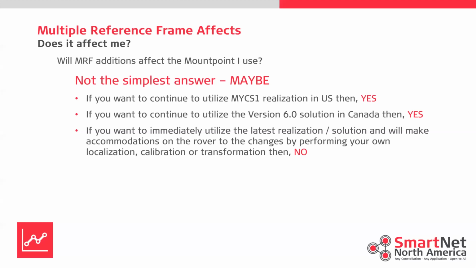The new NYCS1 mount points and the new version 6 mount points, with the today coordinates on them, will be available on December 6th. So the coordinates that we're currently broadcasting, we will create new NYCS1 and version 6 mount points so that you can go ahead and move to those if that's the course of action that you're going to use, so that on January 6th, you don't come in and you forget. Okay, so those mount points with the old coordinates will be available on December 6th. So you will have the ability to start using those immediately should you need to.